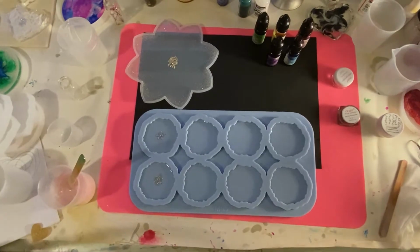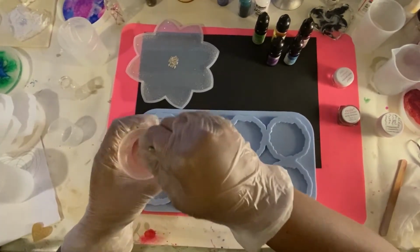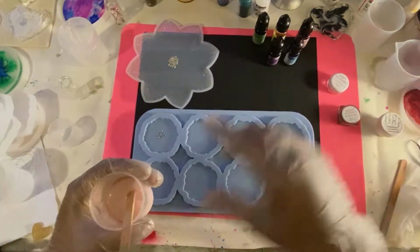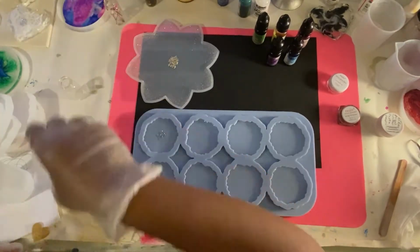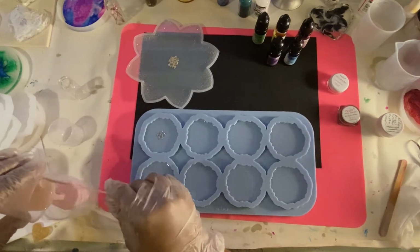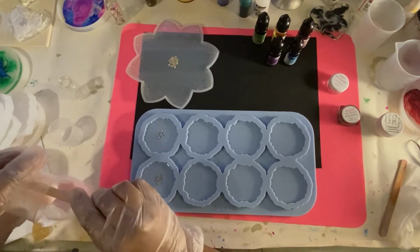Right, guys. I mixed the white with a little bit of carnation from Resin 8. So it's not going to be white, it's going to be like a pinkish white. I'm going to pour this in. Hopefully it will work.